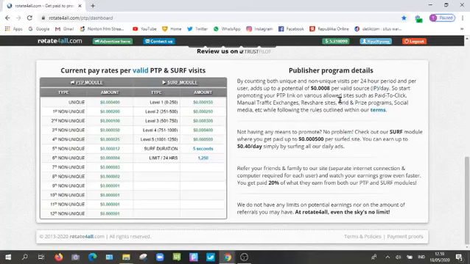And you can start promoting your PTP link on various sites such as pay to click, manual traffic exchange, referrals, revenue share sites, and grid and prize programs.